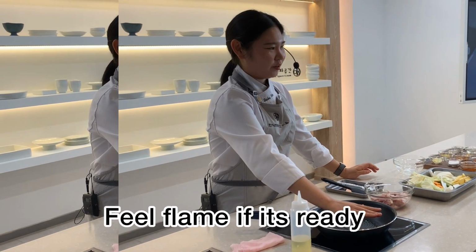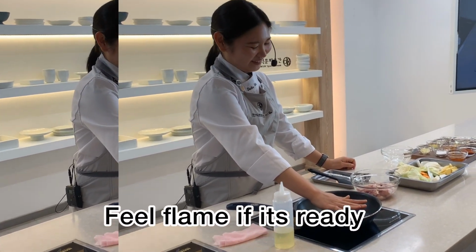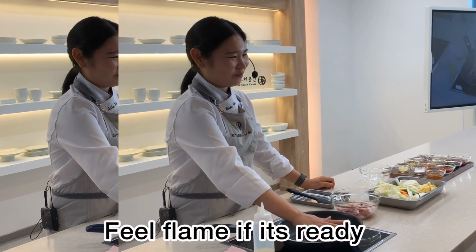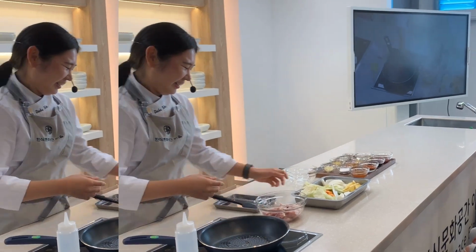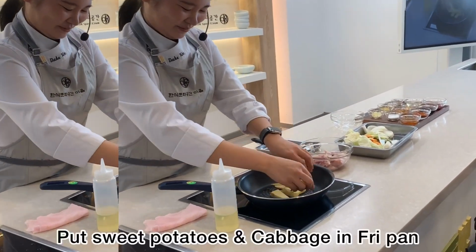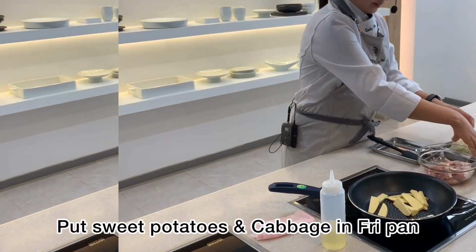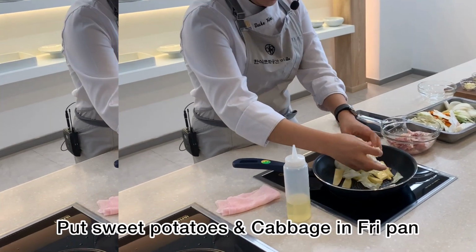This is our very first time doing a dakgalbi class. So if today it goes well, then we might put it on a regular menu. That's the plan. Yeah. But what can go wrong for dakgalbi? I don't know.